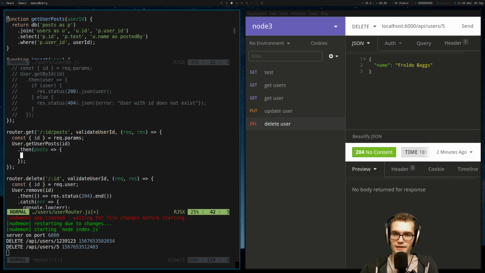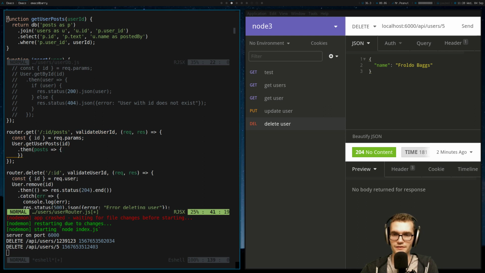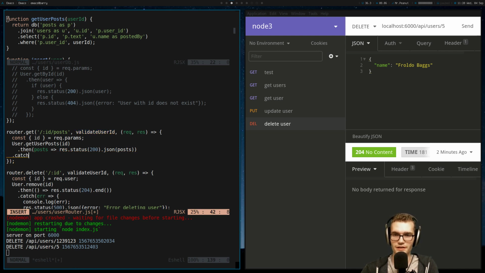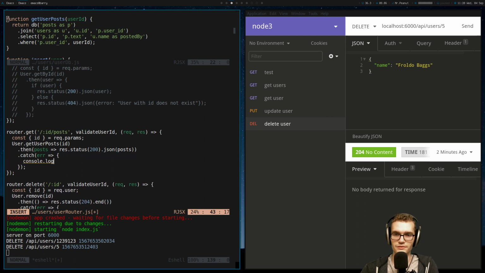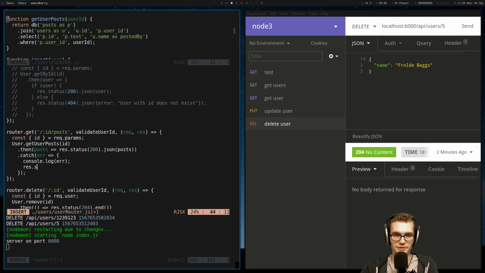And I don't even need the fancy curly braces there, because I can just implicitly do res.status of 200, and we're going to give it the JSON of those posts. I can catch this, grab my error, console log my error. It makes me sad when I see people asking for help in the help channel, but not console logging their errors and telling us what is going wrong. So please do that.